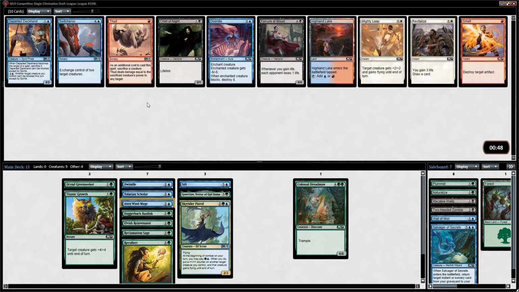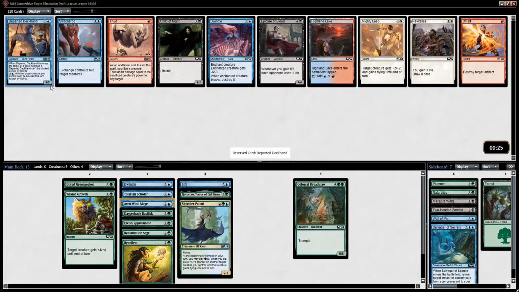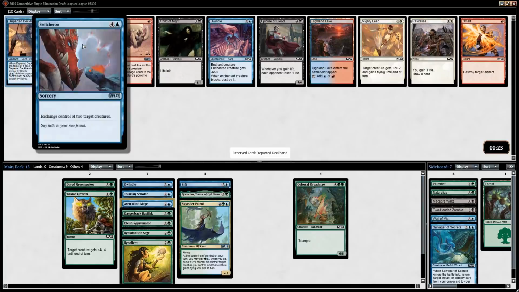Ooh, a Switcheroo and a Departed Deckhand. I'm a big fan of this 2-drop here. Does a ton of work. There are, I think, only 2 or 3 spirits in the entire set, so oftentimes this just becomes a 2/2 unblockable that they have to use a removal spell on. Furthermore, it's a good endgame card as well because, if you read its ability, it can make another creature effectively unblockable. So good take here. I think that's better than Switcheroo.